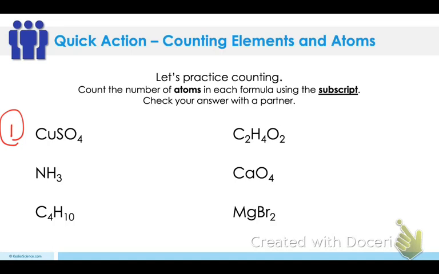So this is copper sulfate. I know that there are 3 elements in copper sulfate. Remember that if there's a lowercase letter, that does not tell us that that's a different element. That is the copper, the symbol for copper. So for the Cu, there's no number there, so I know there's 1. For the S, for the sulfur, I know there's 1. And then for oxygen, there's 4. So the total is 6.